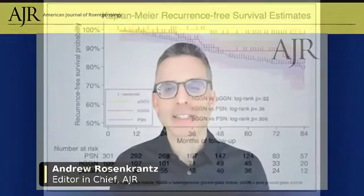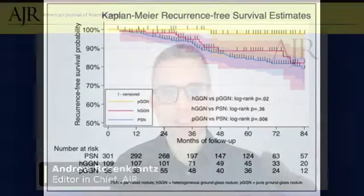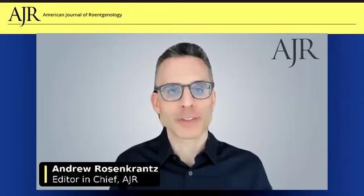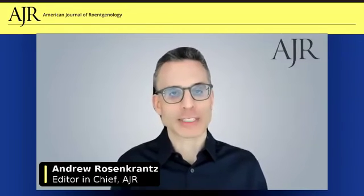The five-year recurrence rate, as well as recurrence-free and overall survival through seven years of available follow-up, also increased progressively across the three groups, and no pure ground glass nodule had recurrence at five years. The authors conclude that surveillance is appropriate for truly pure ground glass nodules, that heterogeneous ones have worse outcomes resembling outcomes for part solid nodules, and that both of those latter two nodule types should be referred for surgical resection.